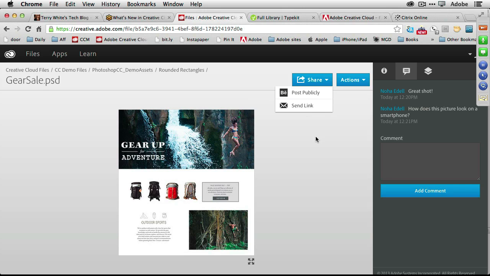And this is also where you will be able to deal with your versioning. So once this site is updated, which we have some updates in progress by June 17th, you'll be able to also see your versions of the file and be able to revert back or see previous versions here as well.